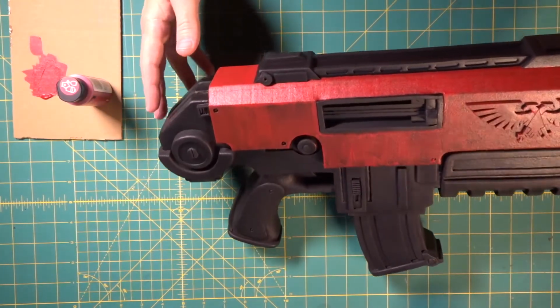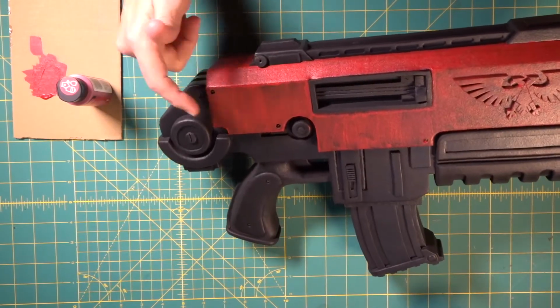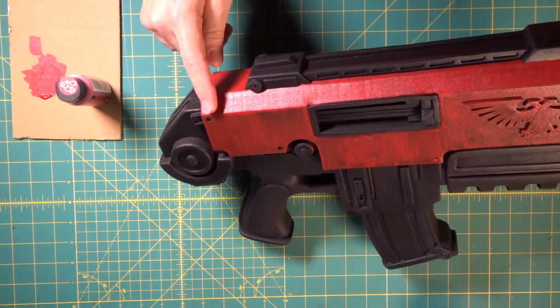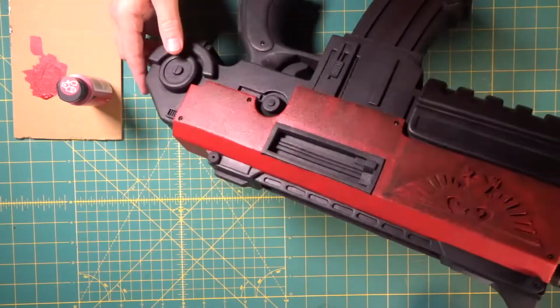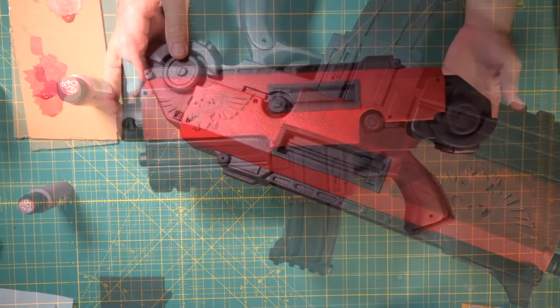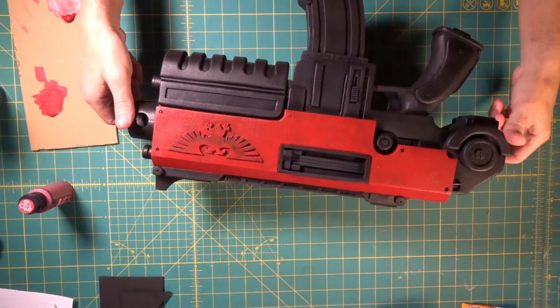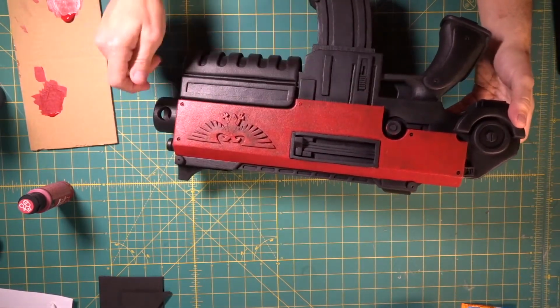So look at the difference. We've got solid coverage here, and you can see through the paint here. See that? All right, so second coat is looking great. We're gonna go through, do a second coat on both sides. All right, there we go. We've got 2 layers of the red on. Look at that, much more solid. All right, still a little bit of see-through.